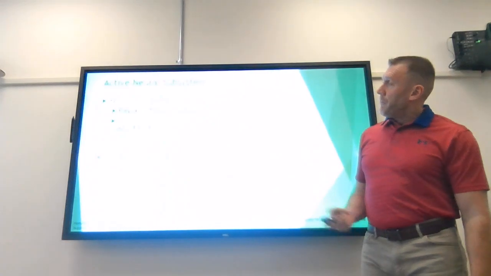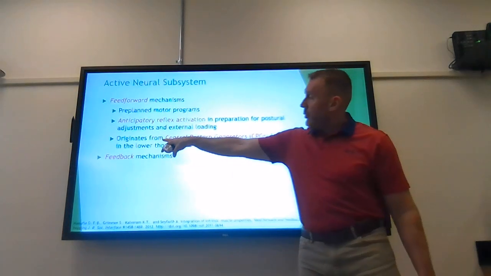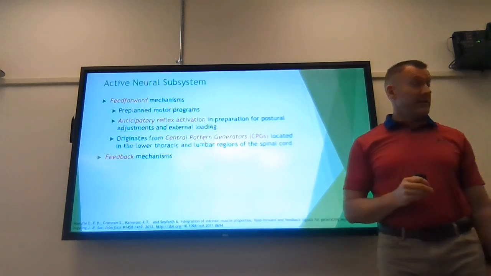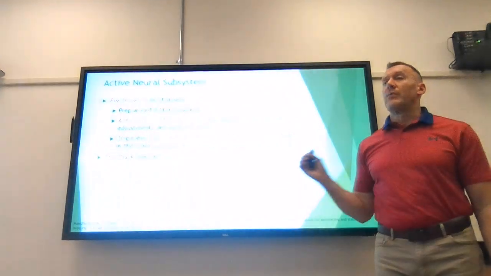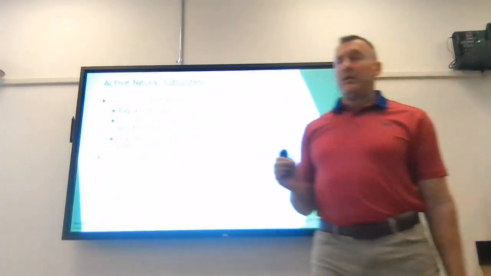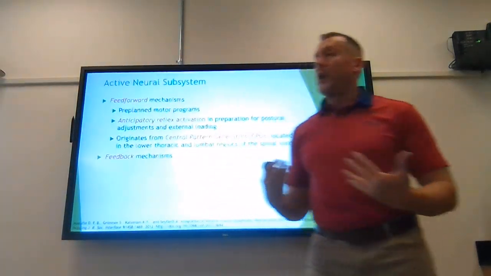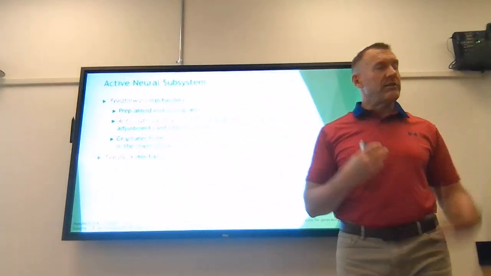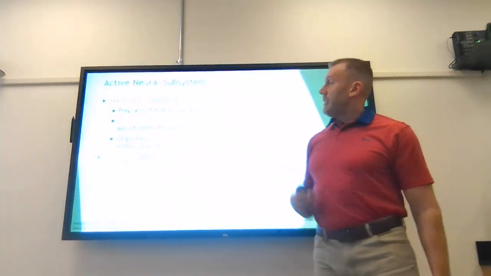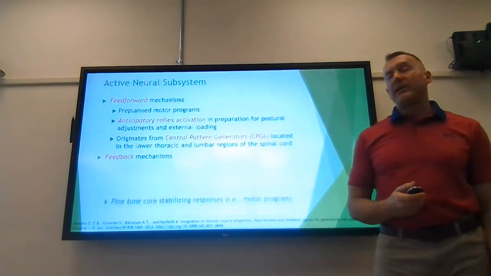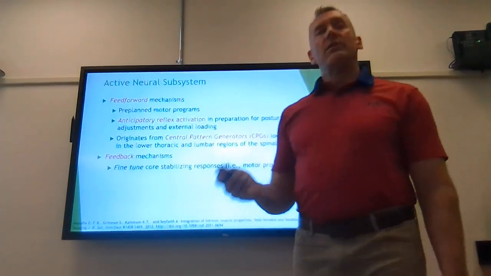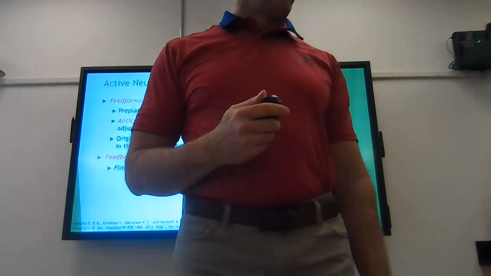So this comes from what we call central pattern generators. These are located in the thoracic and lumbar vertebrae. These central pattern generators activate these muscles through reflex. So based on past experience and training, your body's going to activate the core in preparation for activity. So that's feed forward. Feedback happens during or after the movement.